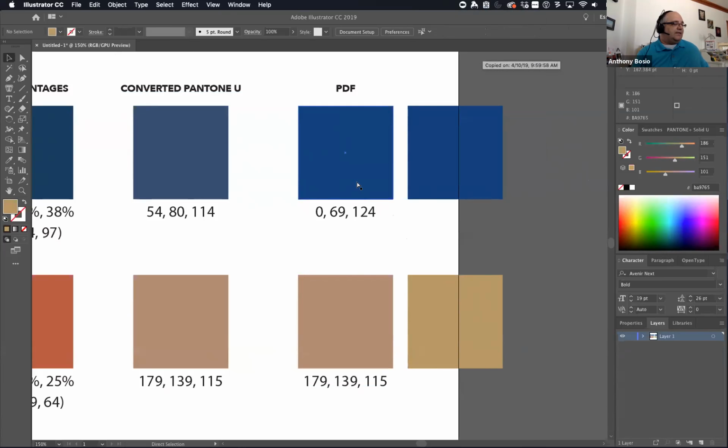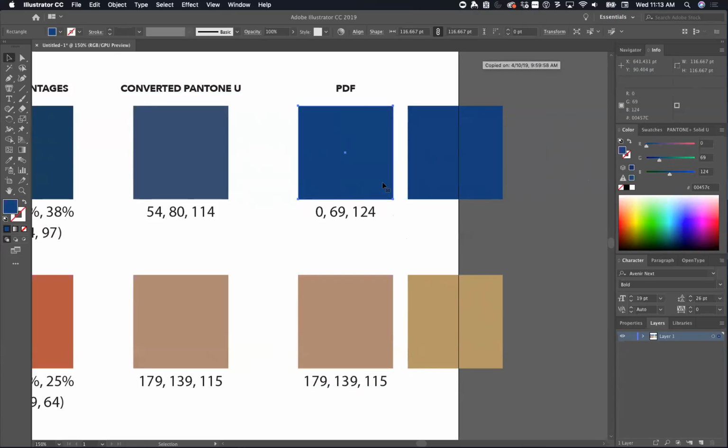Yeah, that was the original, what's sampled from the PDF. So we'll go with these two colors. We'll send you those values. Whatever RGB value that is.